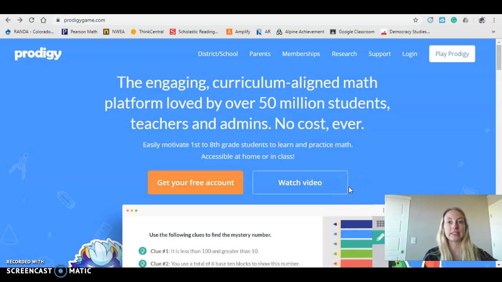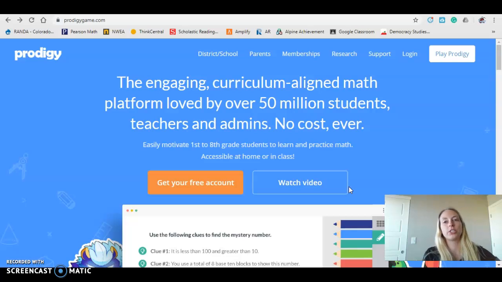All right, so the next app I'm going to be talking about is called Prodigy, and it's a math-based game for students. I selected this app because my students absolutely loved it last year. It's game-based, so the students are learning new math skills and they get to practice their math, but it seems like a video game to them, which I think is fantastic, and I think that's why a lot of my students were so engaged with it last year.